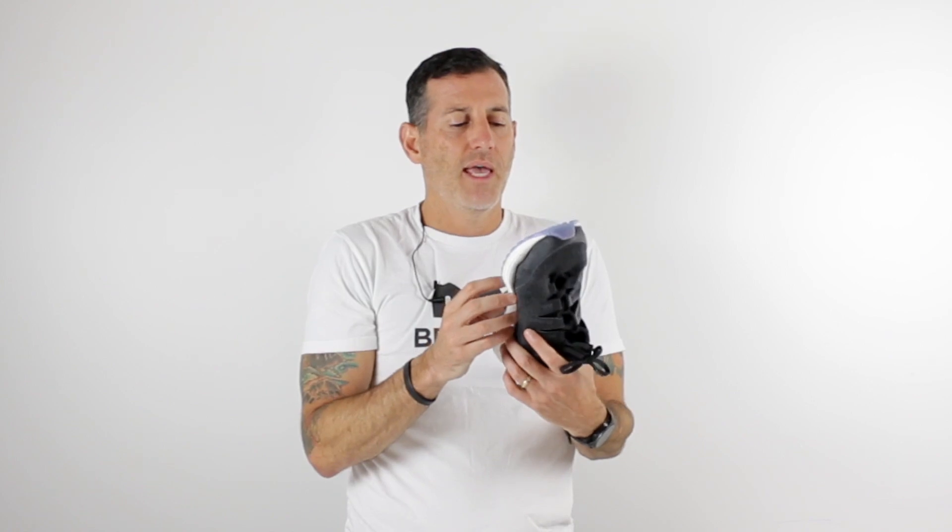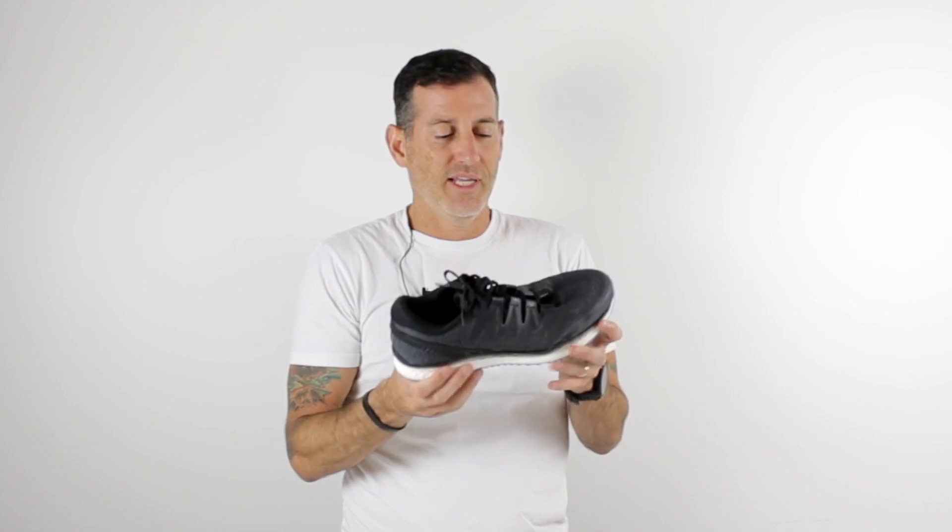You can see that Saucony does put a full-length crystal rubber outsole on this shoe, and that's going to provide some durability, some grip, and it's going to make the shoe hold up pretty well — big selling point for this shoe. Between the knit upper and this full-length Everrun, the Everrun does not wear out. It is one of those shoes where you can test a pair after a month of running and then two months in, and it should still have a lot of energy return left in the midsole. And it better last a long time because the shoe costs $160. I do think you can get a lot of miles out of this shoe.